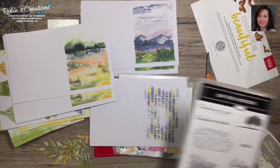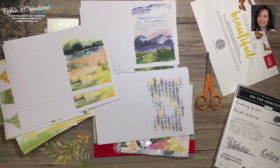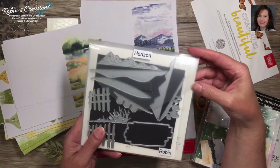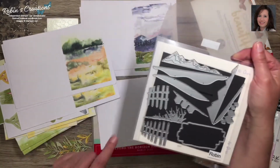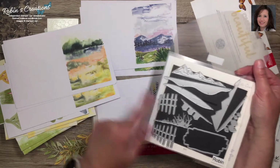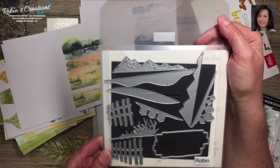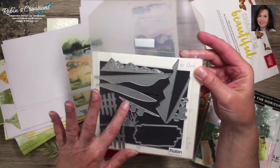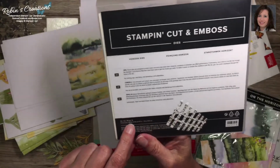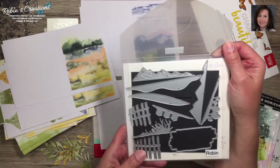And then, of course, the die cuts. Where did I put those? I just had it with the paper. Oh, here it is. You can cut additional mountain scenes with the die cuts. And of course, this cute little fence, this really drove me to the suite. And you can create additional landscape pieces if you would like. So I really like the dies. And what I do with the dies is I put them on a magnet, and then I write how many dies are in the set. Because even though it says it right down here, I like to just be able to look and then count to make sure I have all my dies before I put it away.